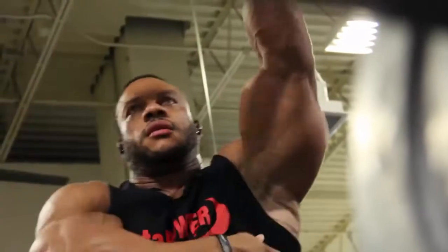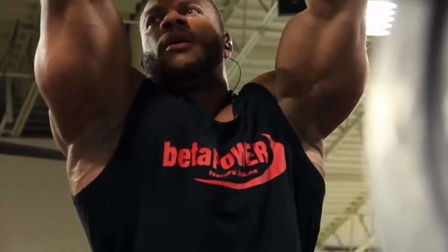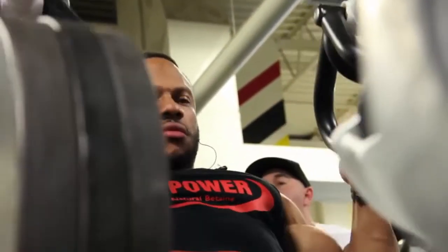Same machine, but more wider grip instead of the close grip. This is gonna work the outer width of the lats, because that's definitely something that you have to have. You can't just have the inner part, you gotta work the outer.